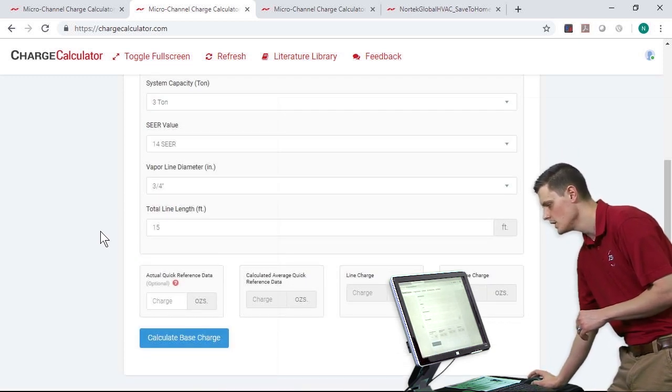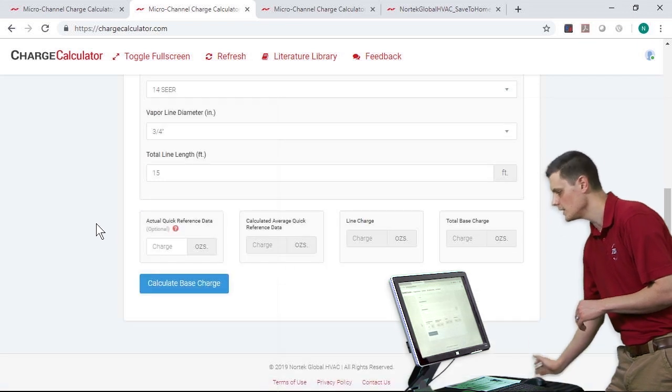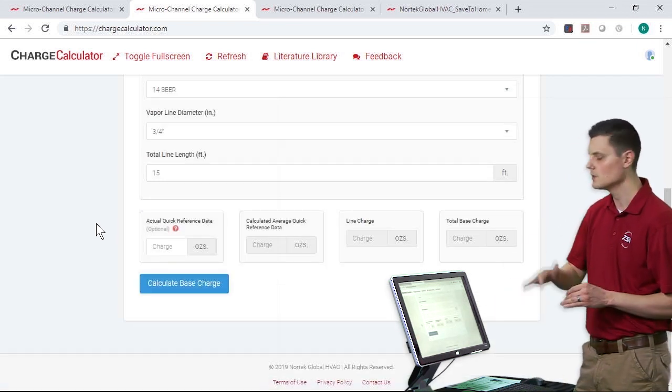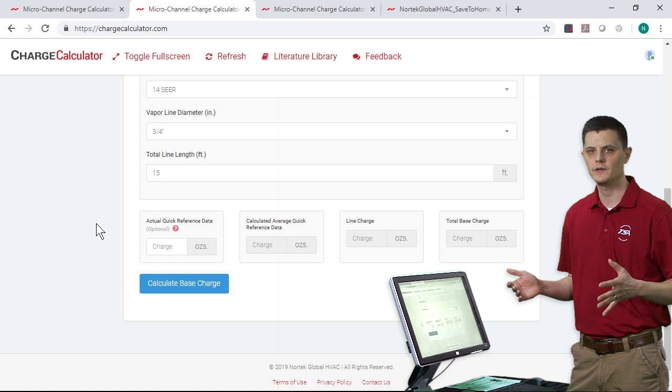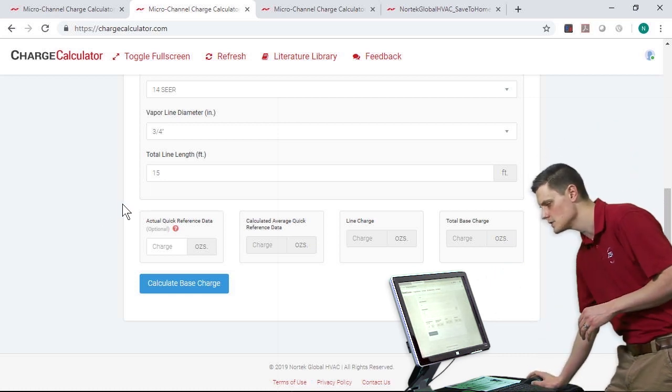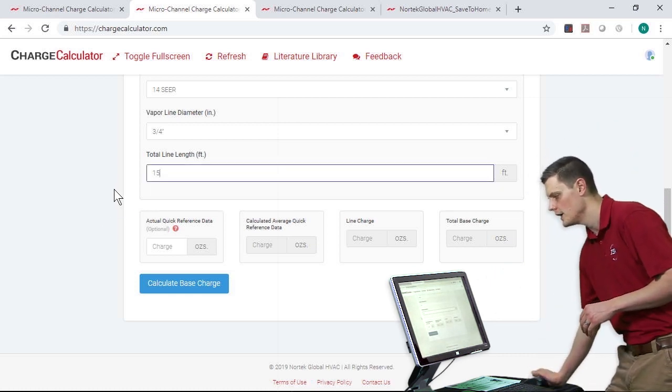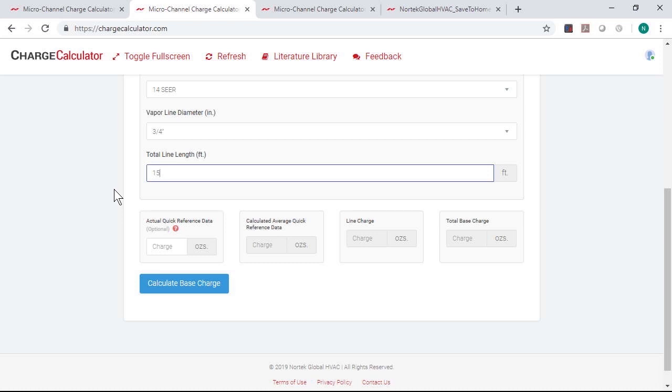So once we start scrolling down here, if you have a longer line set length than 15 feet, this is where you would enter that number. The condensers come pre-charged for 15 feet worth of line set, so by default, we put 15 feet in there.